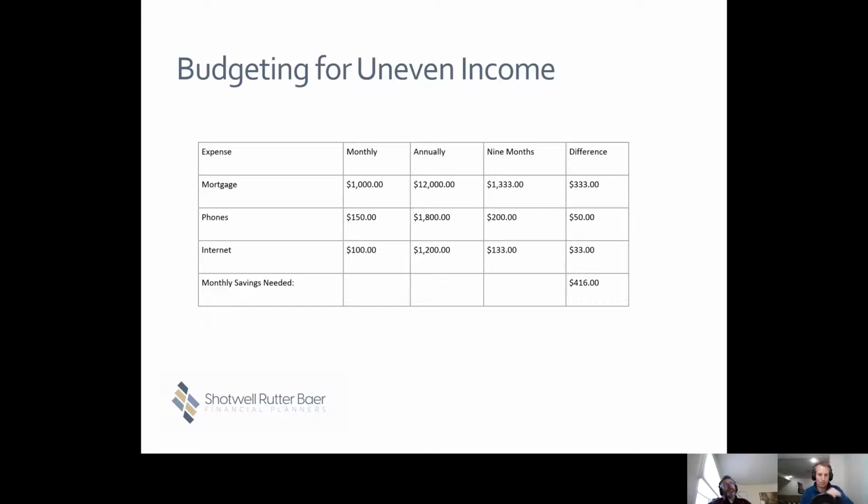Then it becomes about prioritization, right? The more important and the more regular and impactful the expense, the more important it is that it comes out of your monthly salary. And also, the more important it is that you have a good emergency fund for when those bonuses don't come through, so you've got a backup plan. You're not banking on this as your only option in case something does happen.